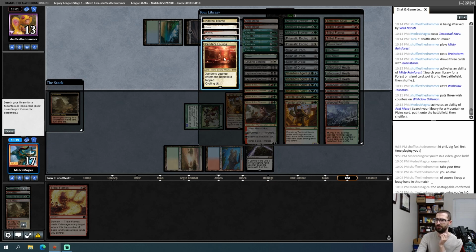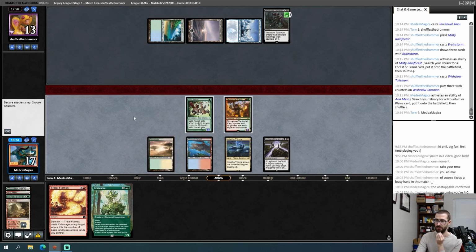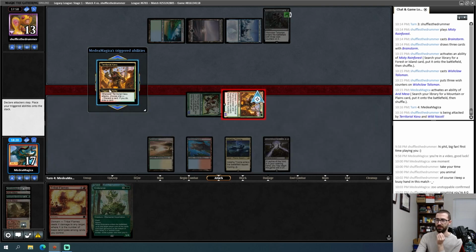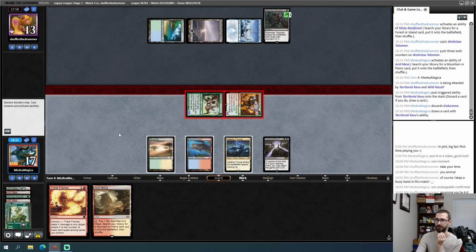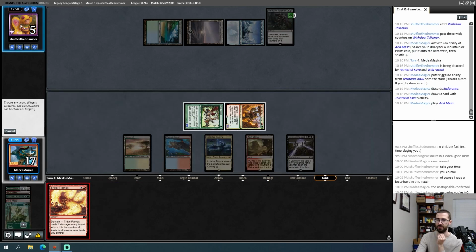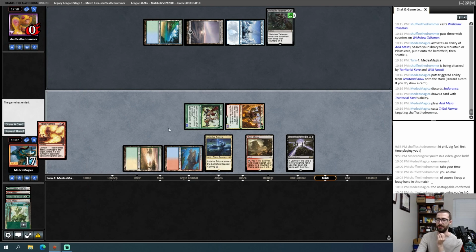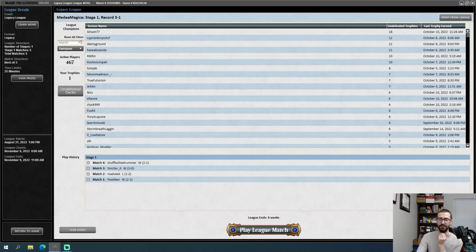I don't think my choice matters very much here. Actually, green-green for Endurance matters in some world, I guess. Not really. Yeah, there's Endurance. Alright. Attack for 8. I think I am fine discarding Endurance. Alright, that's fine. 8 damage puts the opponent to 5. Tribal Flames for lethal. And we are indeed 3-1 now, which is a much better record than I was expecting.